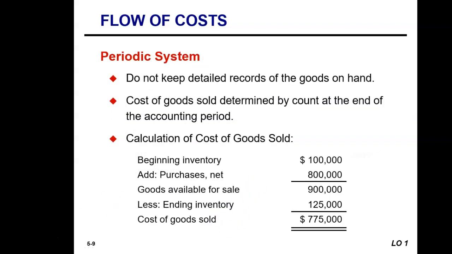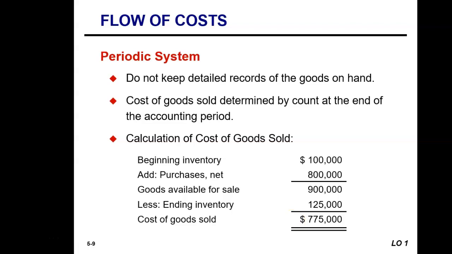With the periodic inventory system, which is not as popular in 2020, we determine our cost of goods sold at the end of the accounting period. This may be done at the end of every week, every 2 weeks, or the end of each month. We look at our beginning inventory, add in the purchases, and you add those together to show what's available for sale. We do a physical count to see what's remaining. That's your ending inventory. And then the difference is known as your cost of goods sold.